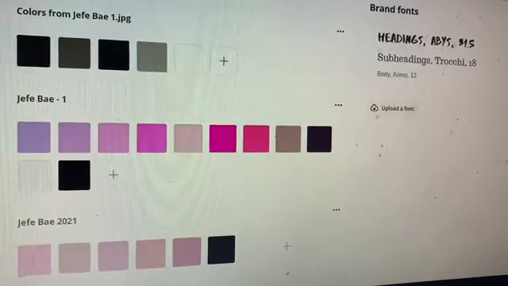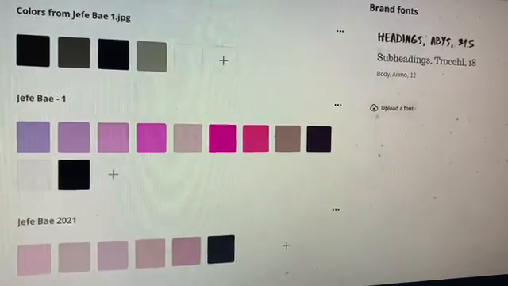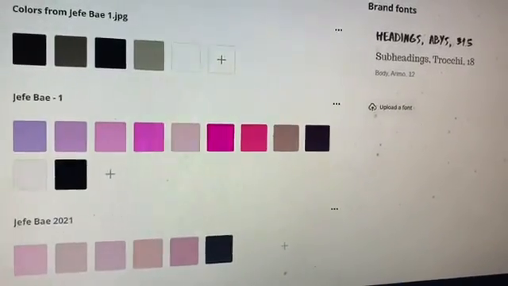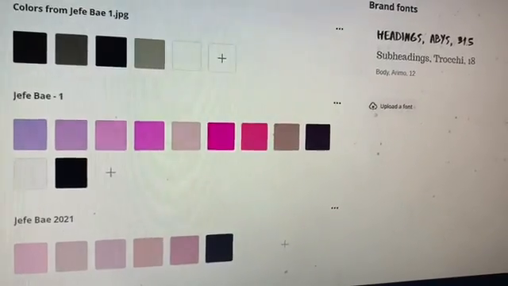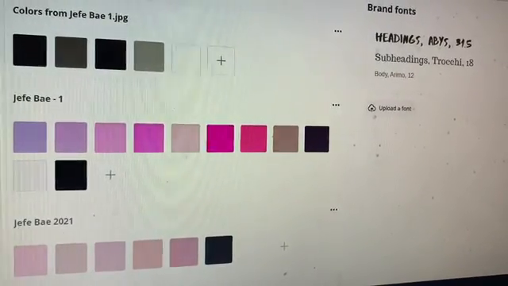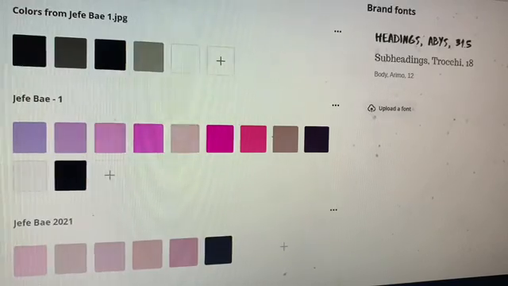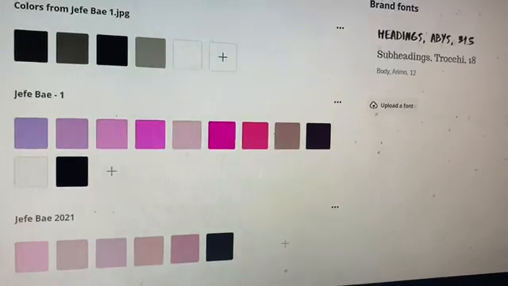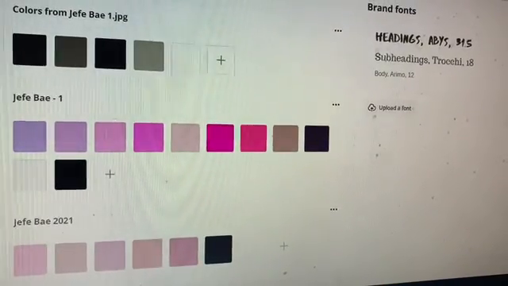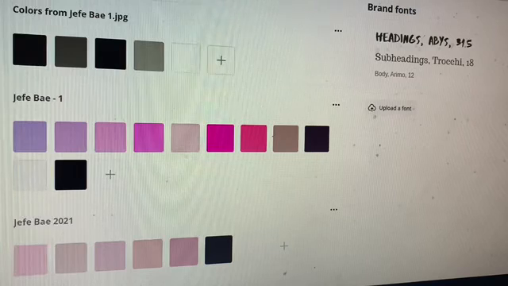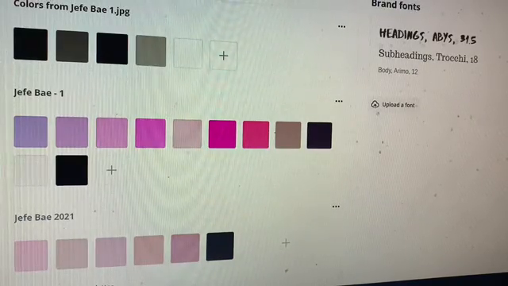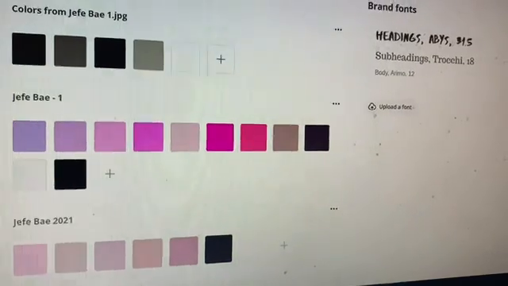So you may be asking yourself, what the heck is a color palette? Or why do you need a color palette for your business? It just really defines your business, or the style of your site, or what you're trying to convey, or the look you're going for with the site.